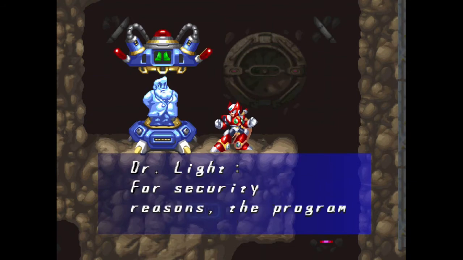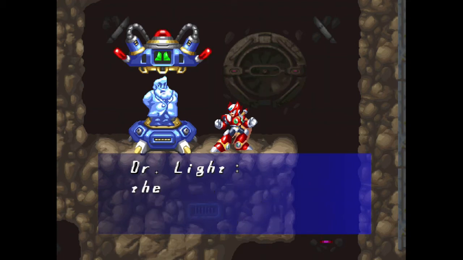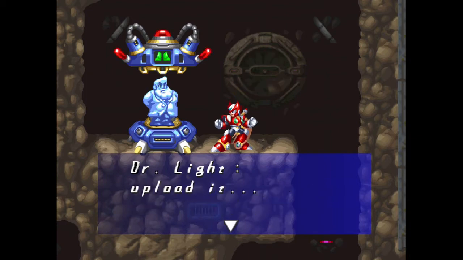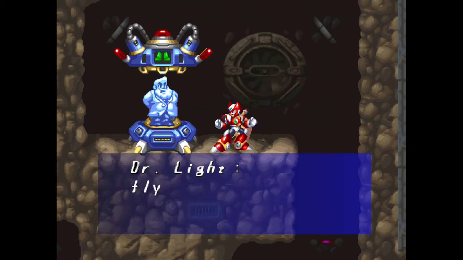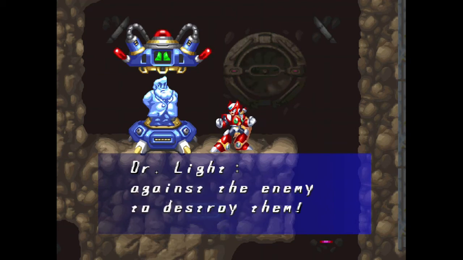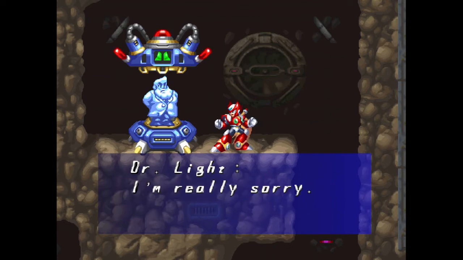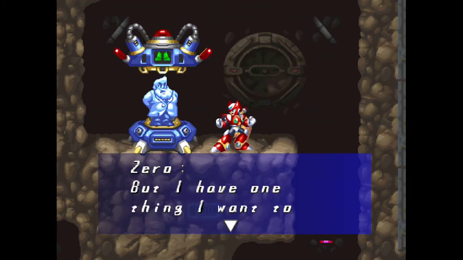And yeah, you can see he's saying that we got this capsule here, but because of security reasons, we have to collect all four of the capsules in order to use this armor. So we can't just use one armor piece at a time. We have to get all four of these pieces in order for X to have the complete set of armor and be able to use it, obviously. So there you go. And there, as you can see, Dr. Light's like, I'm sorry, I can't enhance your abilities and everything, which I think is a pretty nice touch.